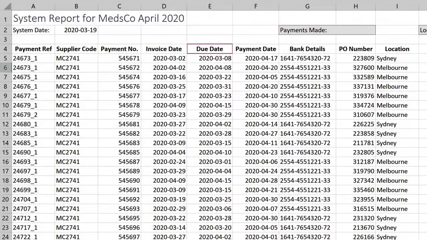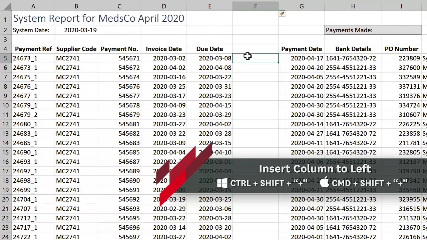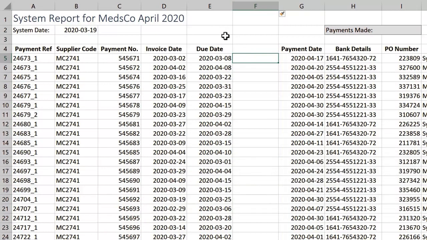Now coming back to our due date, let's just check something, and that is what day those payments are falling on. So I'm going to click on F and press Ctrl+Shift+plus to insert another column. You can also use your insert tool. And just a reminder, we can use our text function. I'm going to click due date, and remember we need to type quotes, DDD, close your quotes, and enter to get the day of the week, and you'll see we have a problem.